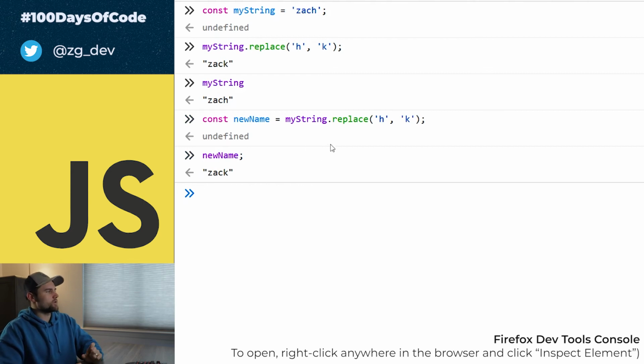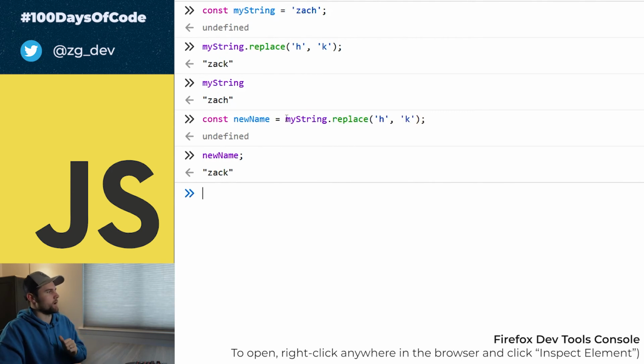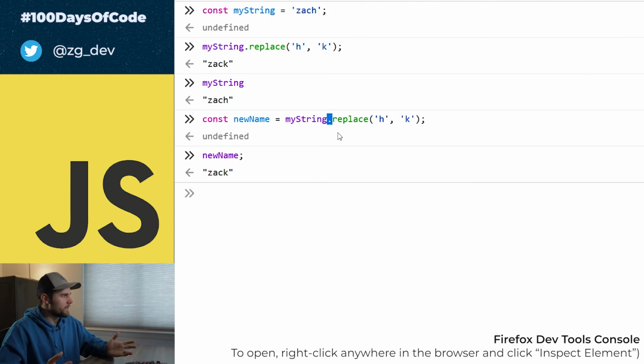Now, something that I want you to notice when we're looking at this is that we're using the same notation here that we used earlier when we accessed that property of the object and executed it as a function. Now, this works a little bit differently than that, but you can kind of think of it that way. So maybe my string is considered your object, and then you use dot notation to get a property off of that object called replace, which happens to be a function that takes two parameters.